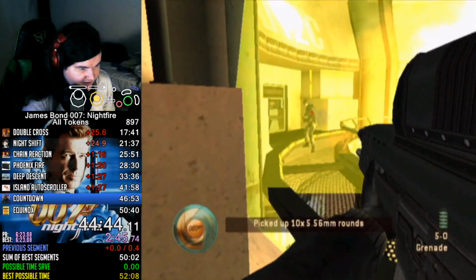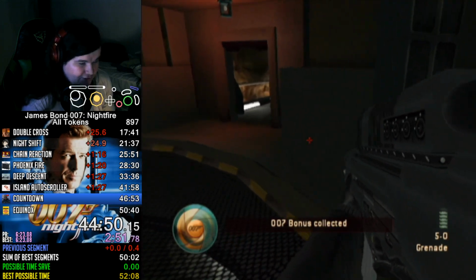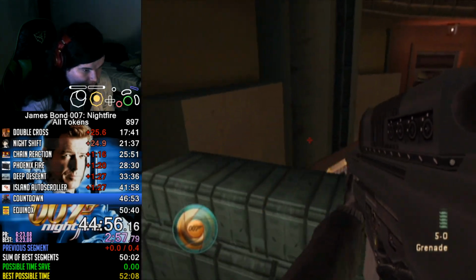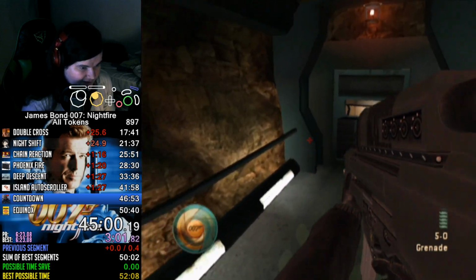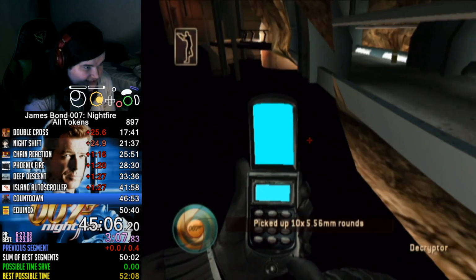So they drop a grenade here. We don't care. We're fast. Pick up the first token for this section. And we're going to do a clip here called Silo Skip. And this basically skips a decent amount of gameplay.